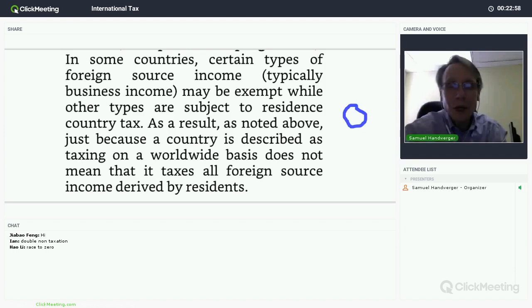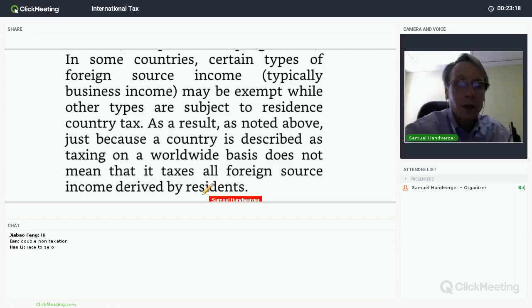Zero tax rates. The country with zero tax rates may actually be, in theory, doing a good job for their citizens because it will attract foreign business owners to come do business in their country. Again, highly controversial among economists who study these things and theoreticians who study it. There's opinions that go this way. There's opinions that go that way.